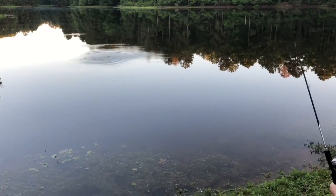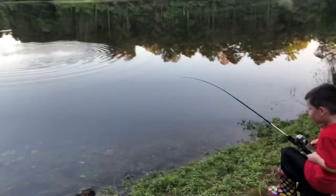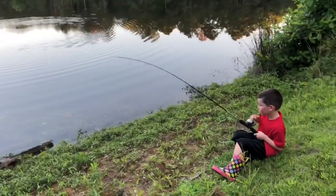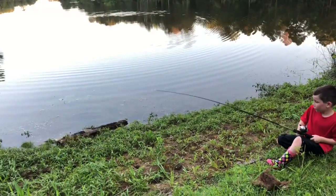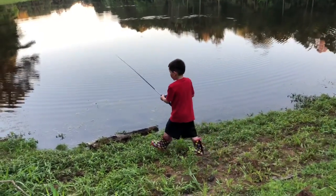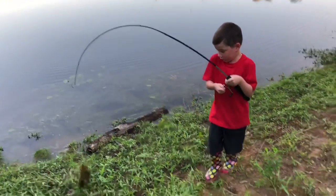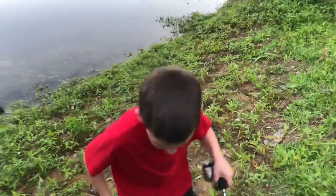Oh, got a jumper. Did he get off? No, keep reeling. Come on. You got him. It's all yours. Reel. Reel. Woo. Putting up a good fight. Oh, yeah. Drag him on up. Stand up. Walk on down there and pull him in. Get your fish. All right, drag him on up on the bank. Woo, good job. Woo-wee.